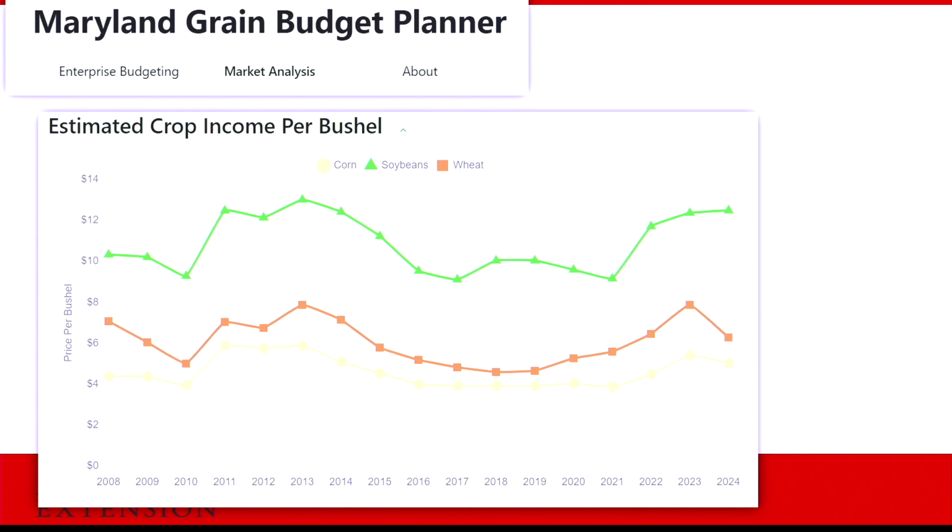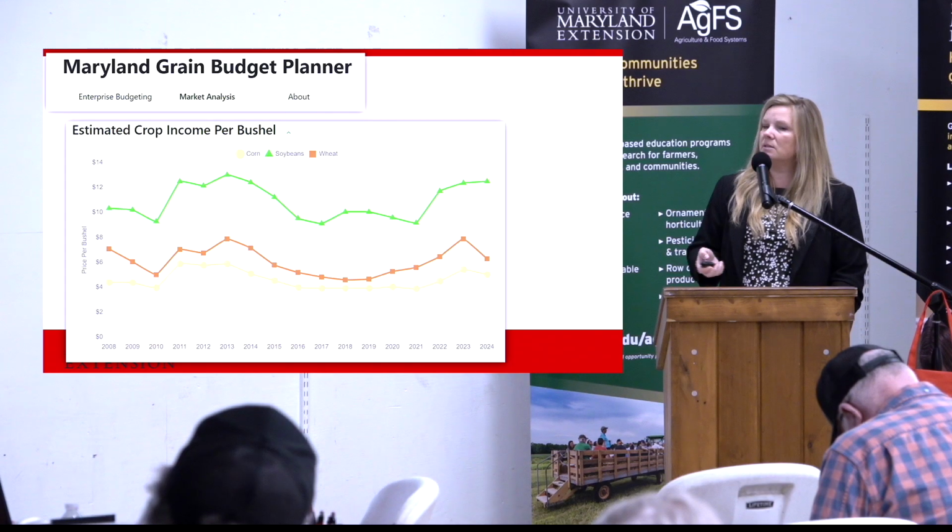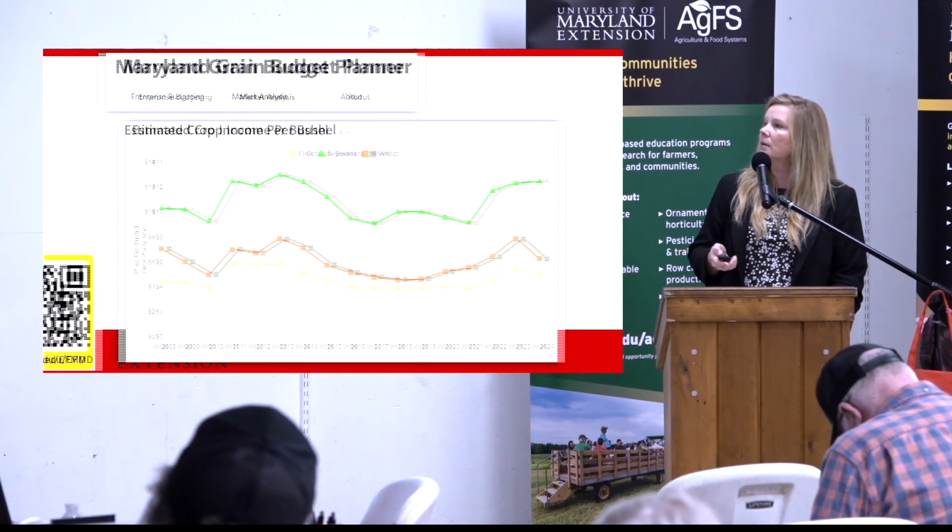And you can see we did load in all of our old budgets, so you can see how some things have progressed over time. I have been asked if this is inflation adjusted. It's not. This is just the real numbers. And it definitely has changed over the years. We changed populations. We've changed crop mixes, chemical mixes, yields. So there are some changes that happened that will cause you to maybe see some blips.